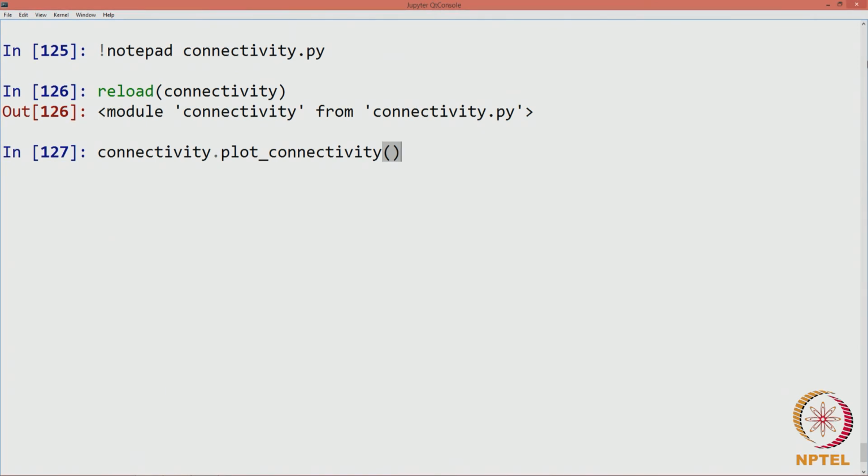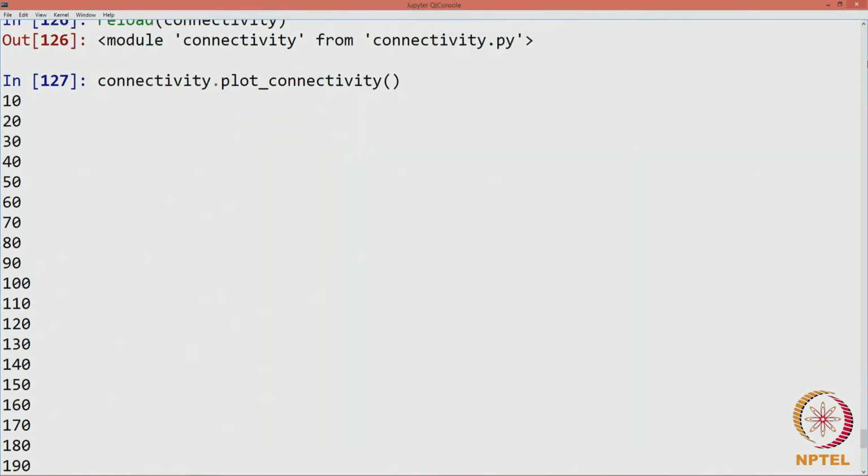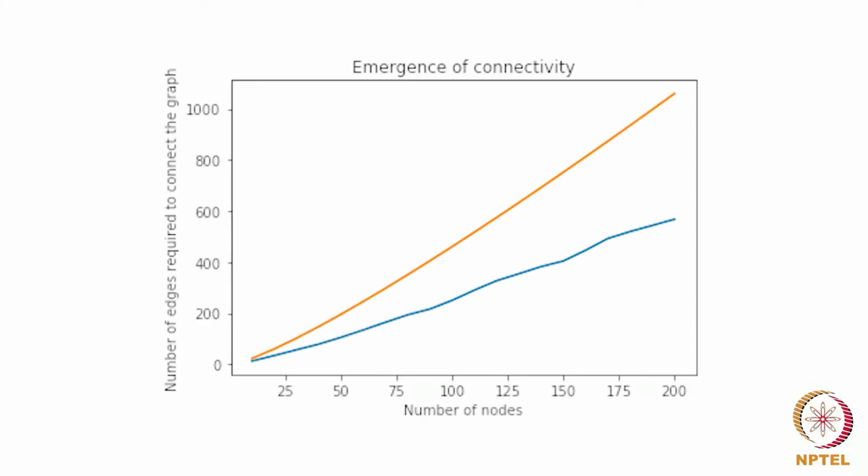and we call our function connectivity.plot connectivity. So, here you can see two lines in this plot. One is the blue line, which corresponds to our data, where we took different number of nodes and looked at the number of edges required to connect the corresponding network, and the red line corresponds to the n log n plot.